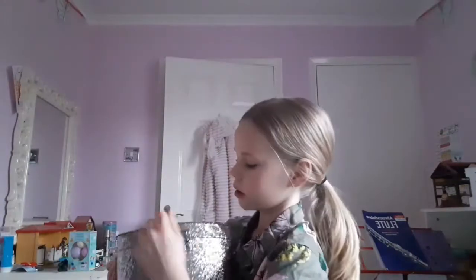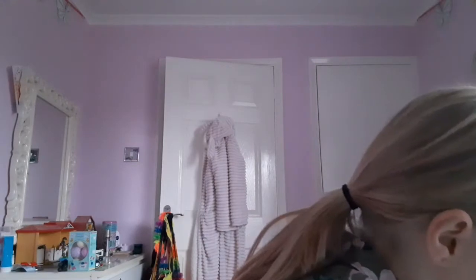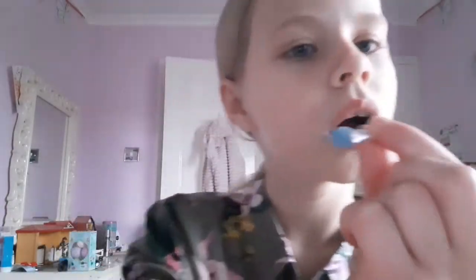Ow, I keep whacking myself today — I just whacked myself in the face with my hair! Okay, I've got my big box and I'm going to open it. This is what I've got inside — many different colors and things, some of them are not nice. As I said earlier, I'm going to be doing a clown look. I'll take out my makeup brush — which one looks more blue? This side looks more blue, so I'm going to use that.